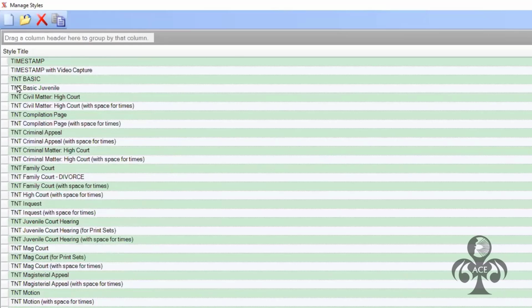And you'll see all these different things after that: Basic, juvenile, civil matter, compilation page, criminal appeal, criminal matter, family court, high court, inquest, juvenile court hearing, magistrate court, magisterial appeal, motion, petty civil, procedural appeal, protection order.